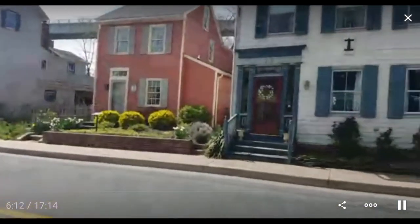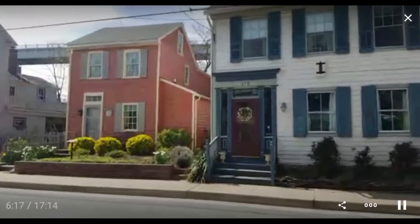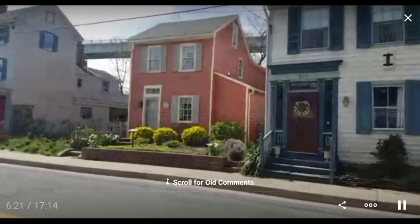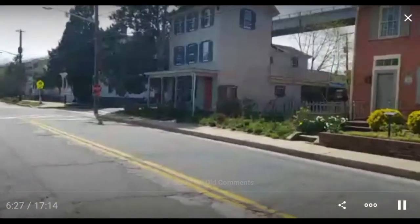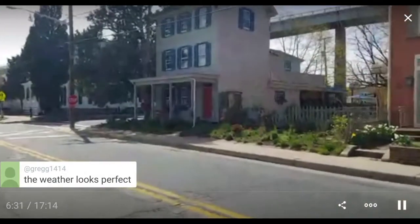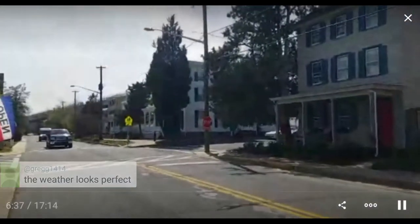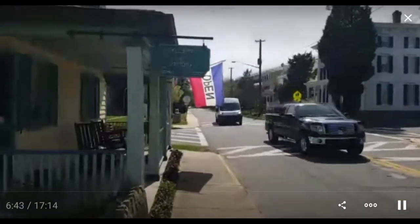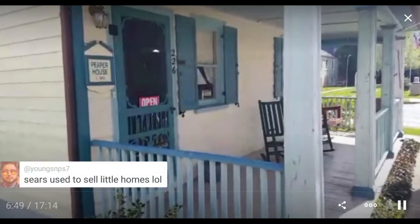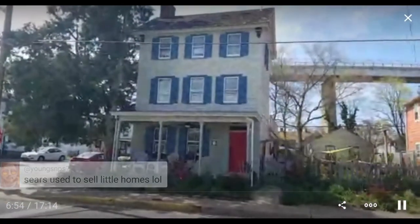Just look at these — there's so many of them. And the thing is, these all came from a Sears catalog, but they're all different, which I think is pretty cool. This one's gotten a boost. The weather is very nice for a change — I started out today with one jacket, had to put on a second, and now both jackets are off. Here's one of these little houses — 1853, converted into a studio. They used to sell little homes from the Sears catalog. Obviously this is a fancy one; it has an extra story.